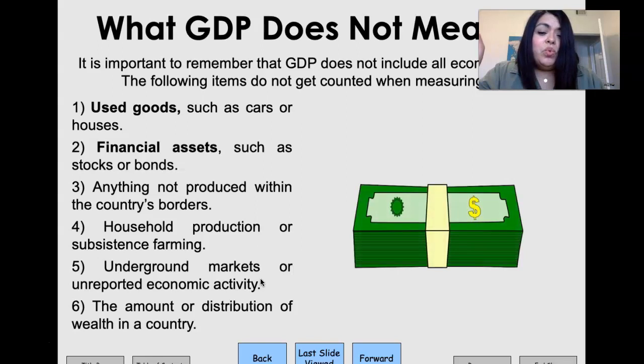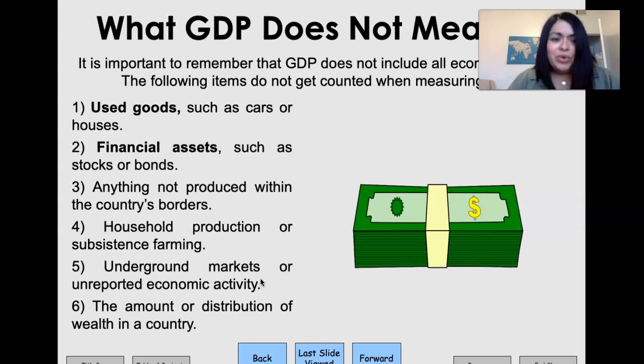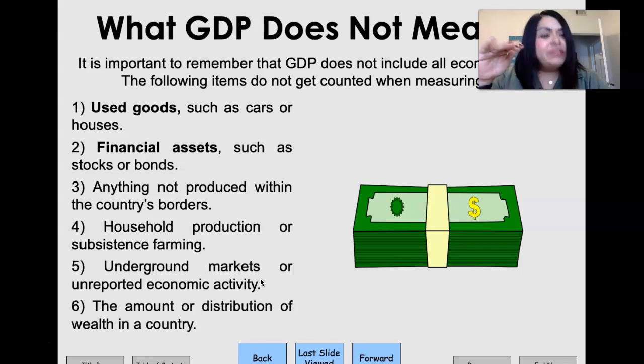Now, GDP, this is really important today because we just had a State of the Union address a week ago, and President Trump was talking about how well our economy is doing. And he's right. If you look at our GDP, it's doing very well. Our unemployment rate is at 3.5%. But what it doesn't tell you is the amount of wealth disparity, meaning how much money the wealthy are making and how little everyone else is making.